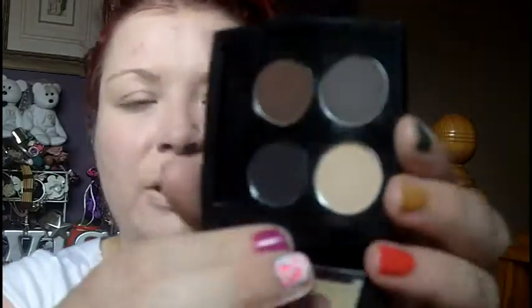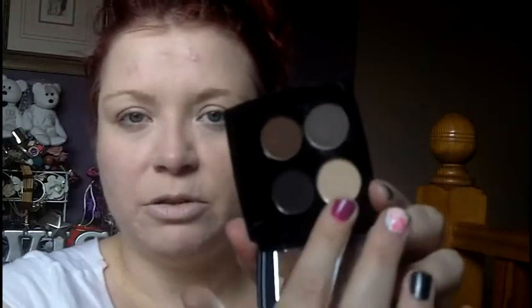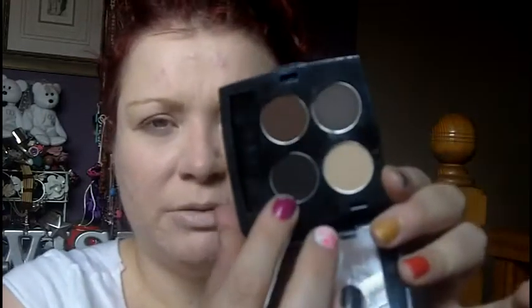Now all of the HD Brow palettes come with these two colours in the bottom. So you get sort of almost a highlight shade and then a very dark shade. It's because these palettes are designed not just for eyebrows, but you can also use them as eyeliners and eyeshadows. So you do get those two colours always in there. This is quite a nice colour, but it's quite deceiving in that it goes on quite beigey, taupey coloured. But they are very nice, and I have actually used this one as an eyeliner before, just not out of this palette, because as you can see, these two are untouched in this palette.